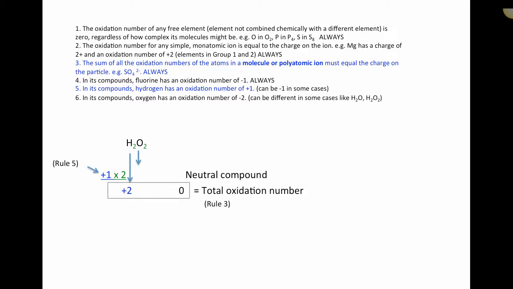And because of the oxygen, its oxidation number must equal whatever should be on that side, minus 2. So all the oxygen, the total oxidation number must be minus 2. And since there are 2 of them, I take that total overall minus charge and I divide it by the number of oxygens. So actually the oxidation number of oxygen is minus 1. So this is a case here where oxygen has a different oxidation number, like in H2O2. So just to show you how the hierarchy and the rules work, I have to do 5 before I have to do 6.